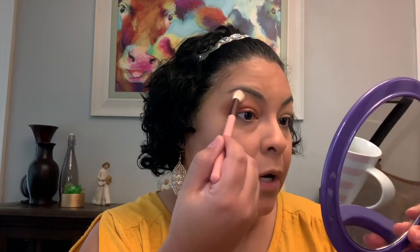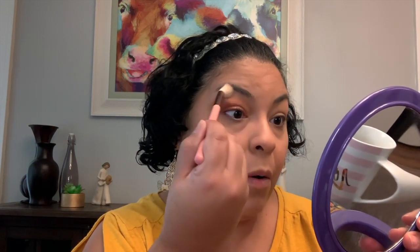I'm going to put this color right here, the Free Spirit. It's pretty glittery. So if you have doubts, you grab some color, get your hand, and go on it and see if it's going to be too shiny. And with this brush, it's not that much, so I'm going for it. So we're going to add this to our brow area and leave it just like that. Took that color off, and then I'm going to blend.